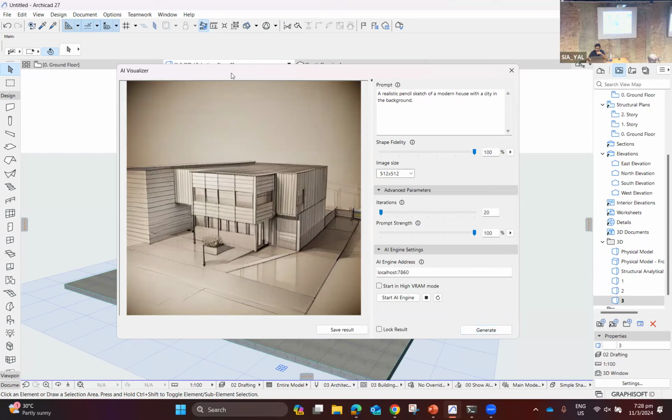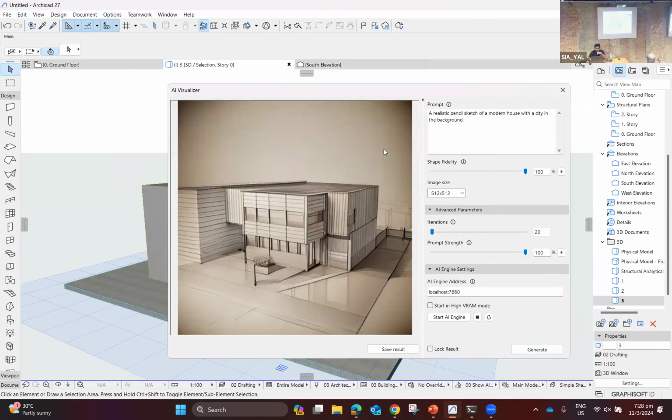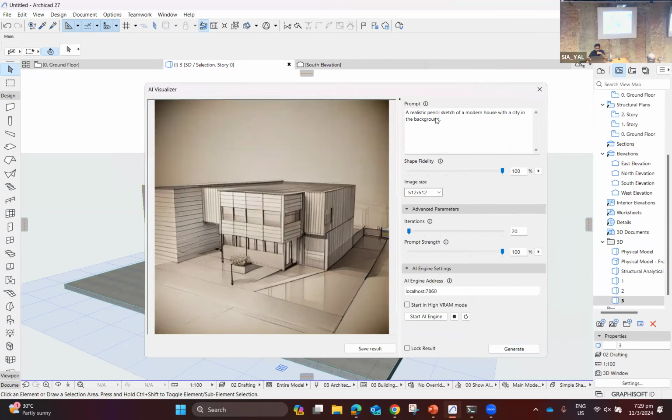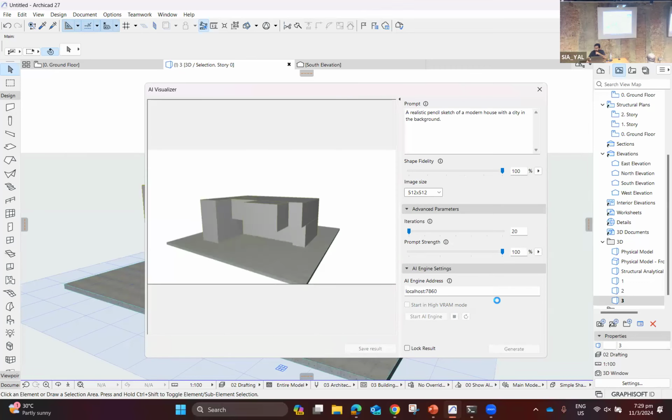Okay, so you can see the image here. It takes the shape as given, and it gives me the results as per the prompt that I've given. Here I've given a pencil sketch, so it gives a result like that. Any other questions?